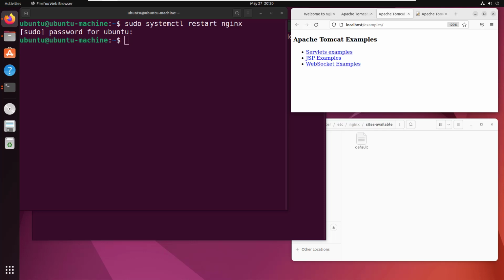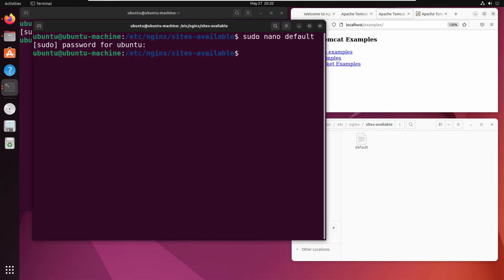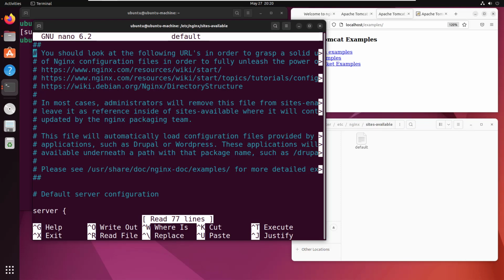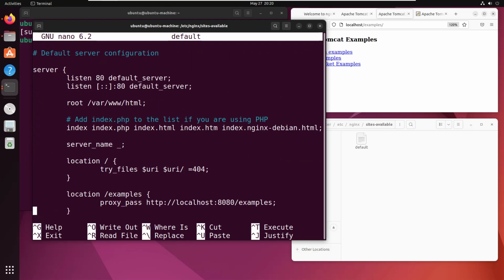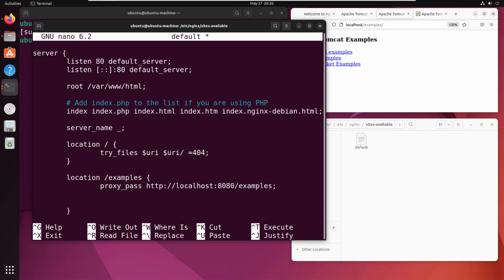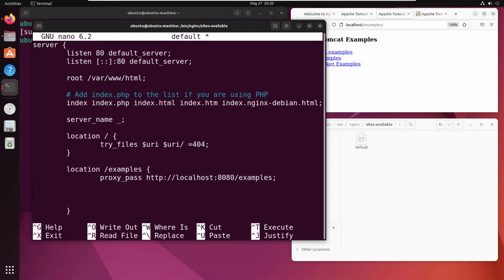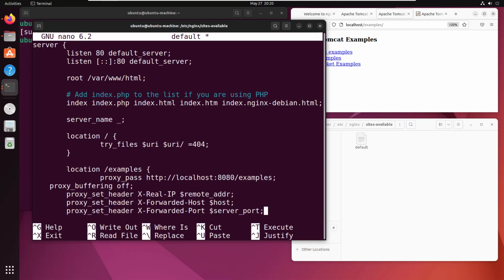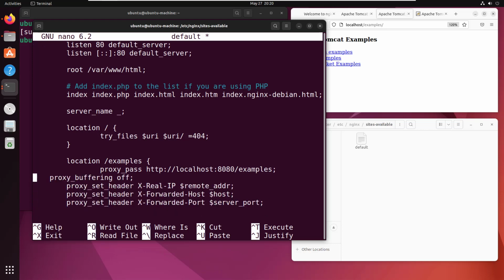Now, it wouldn't be fair if I didn't give you a couple of warnings about configuring a reverse proxy. I'm going to open up that default file again, go down to this proxy pass setting, and add a few entries here. Let me see if I can paste this in, because I've got it on my clipboard. Here I'm just going to add a couple of new settings. I'm going to turn proxy buffering off. Turning buffering off makes things more efficient if you've got a real-time application that needs really low latency.